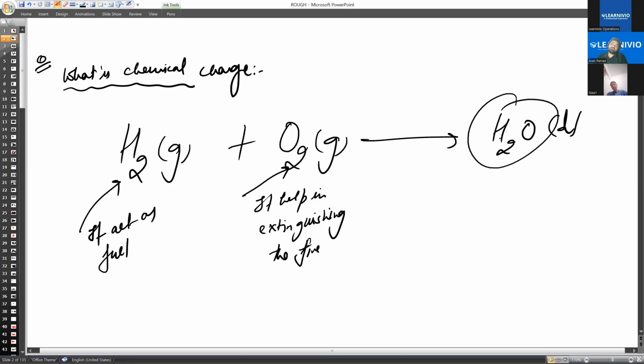But what does water do? Simply, we can say that water is not showing these properties. Water should be highly flammable, no? Water should be highly flammable because it is carrying hydrogen, which is a fuel, and oxygen. But does water combust? Does water burn? No. Even if you put water on a burning flame, it will extinguish the fire.